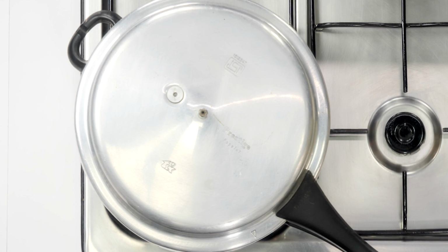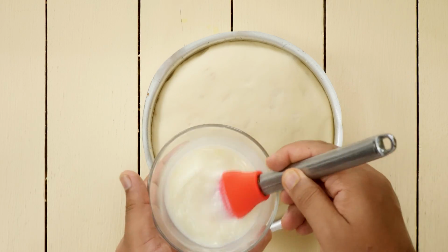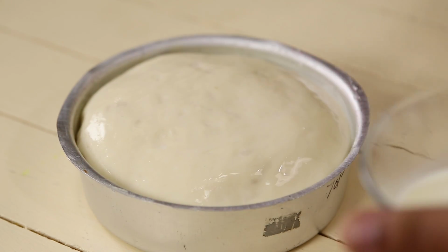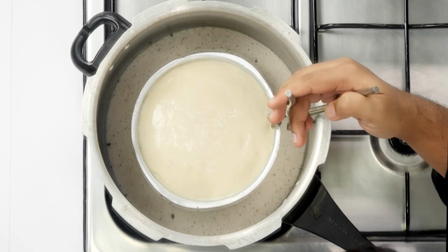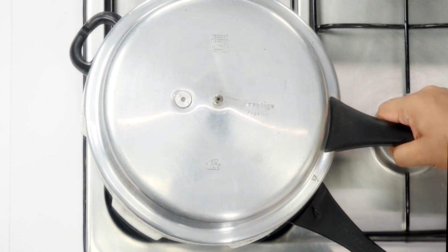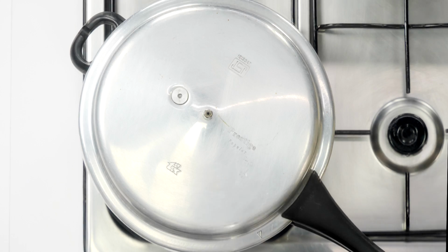It's been 1 hour that we kept the dough, so I am going to now apply some milk on the bread. As you can see, it has doubled again and now we are going to bake it. So place it inside the cooker and bake it for about 15 minutes. You can open the cooker after about 13 minutes or so and check it.